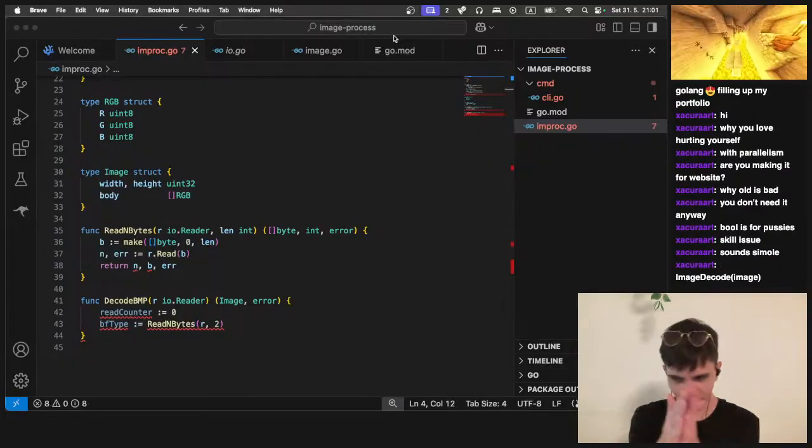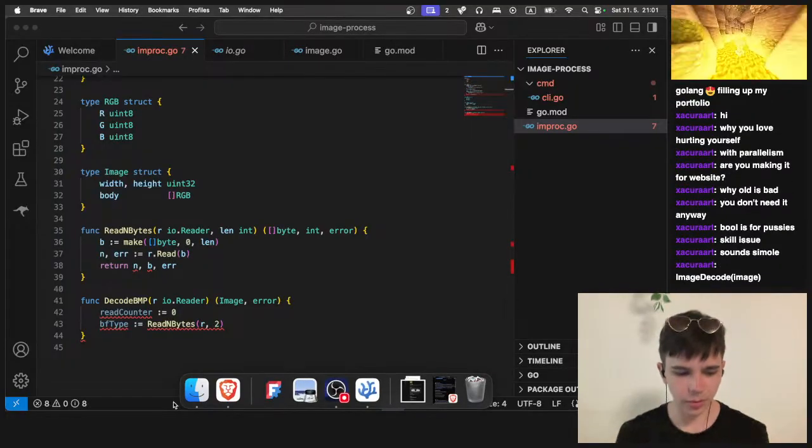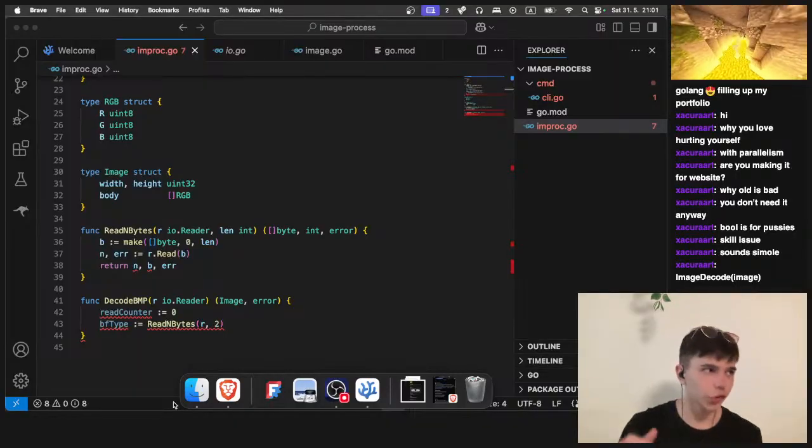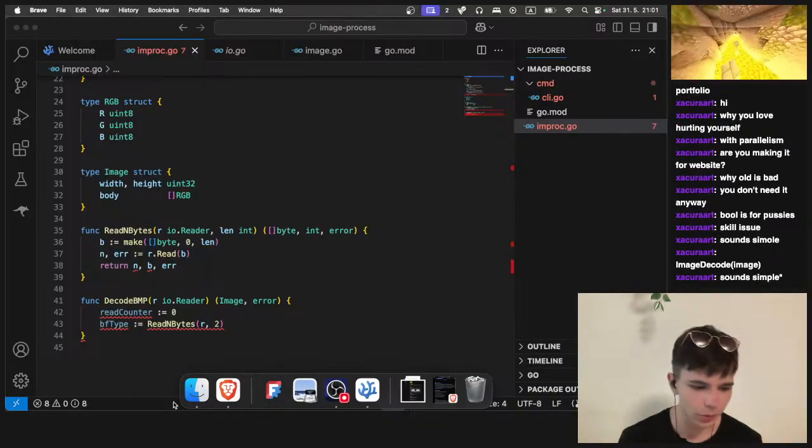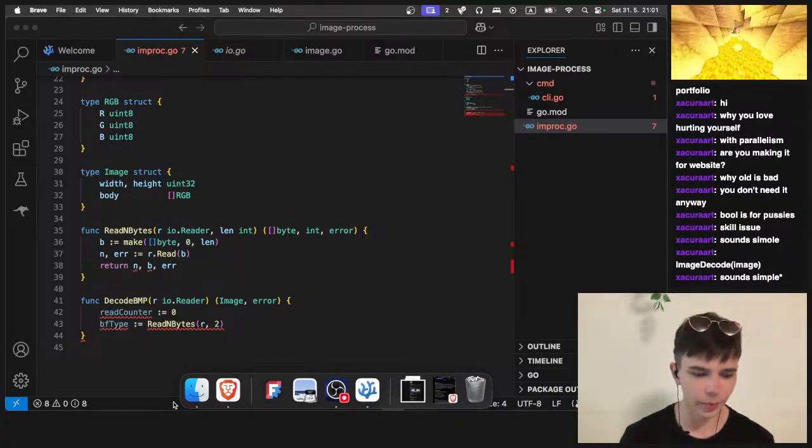You just read byte by byte, and that's an image. But then there are going to be PNG and JPEG, which have complicated algorithms, which I'm going to learn. It's going to be an interesting experience.